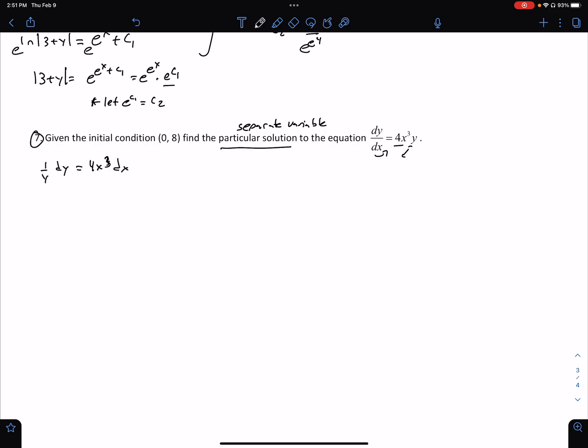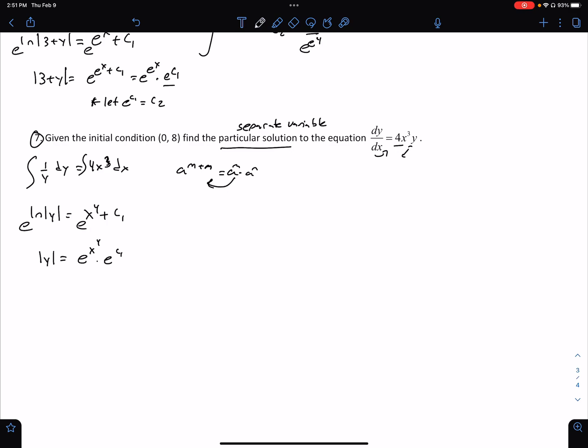There we go, 4x cubed. When we integrate, we get the natural log of y, and that's going to become just x to the fourth. You can verify that. Plus c1, and Michael Jackson said, just e it. That's what we're going to do there. So we get the absolute value of y, and this becomes e to the x to the fourth times e to the c1. That's our little algebra hack. Remember, if we are adding exponents, we can write them as the product of two separate bases, like so. We normally just go the other way, that's all.